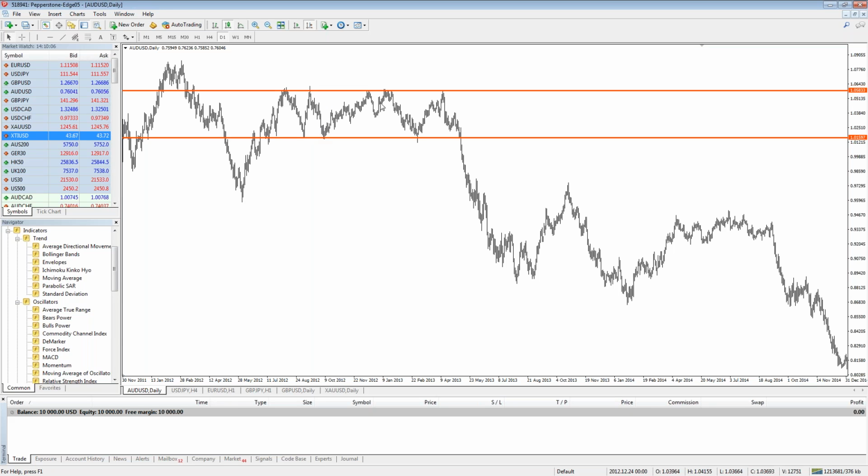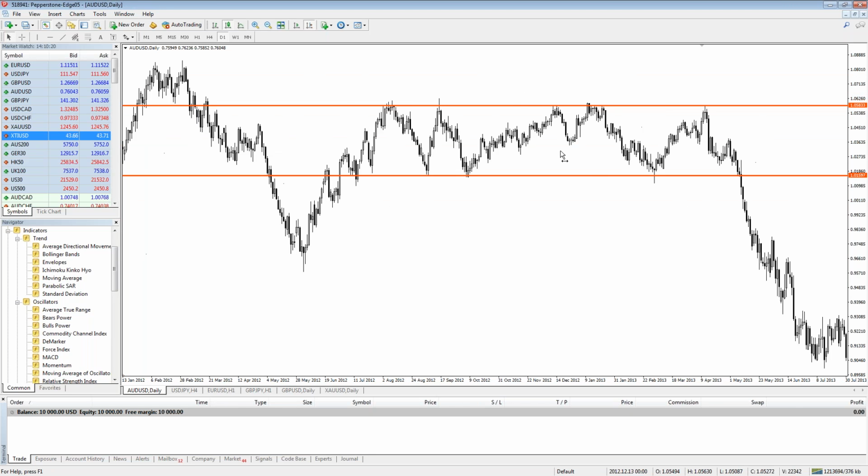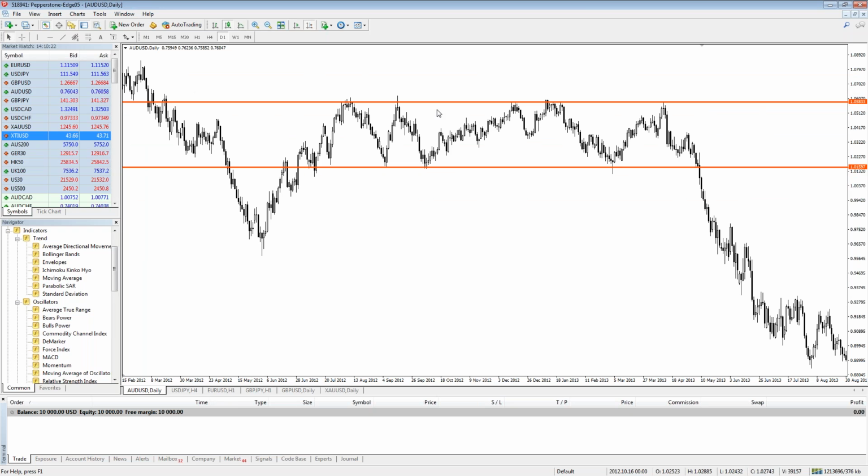So it validated over here, and then every time it came up to the top, we could look at selling it, and every time it came down to the bottom, we could look at buying it. And of course, when it did break, we'd definitely be looking at selling this market and profiting from the decrease in price. That's a very good example of what we can see there. That's nearly a year's worth of trading that was stuck in that channel. So that's why there's just no rules as to how long a channel can last. But the opportunities that gave us to trade inside that channel were just phenomenal.